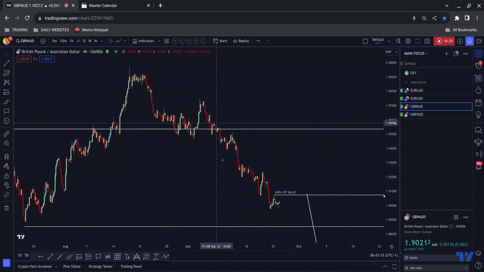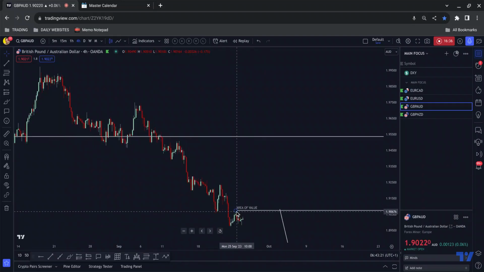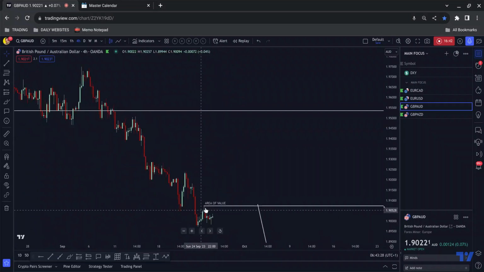Impulse, correction, continuation. We have a series of those all the way down. So we're in a state of continuation, and then we have the intentional hook point there, which just so happens to be the back end of this. And what did I say? These bullish wicks before a move to the downside can occur often get filled, although not always. This one here didn't get filled. Okay, but we have a bullish wick there.